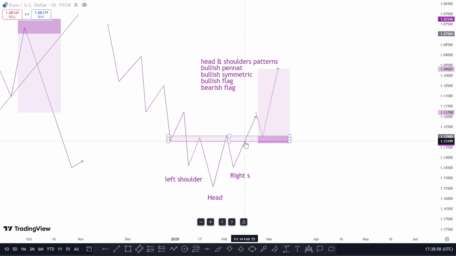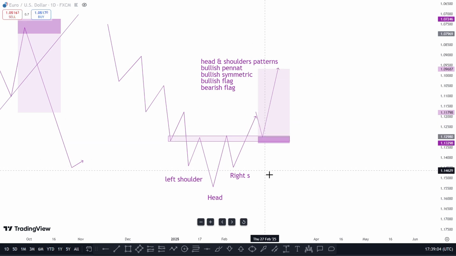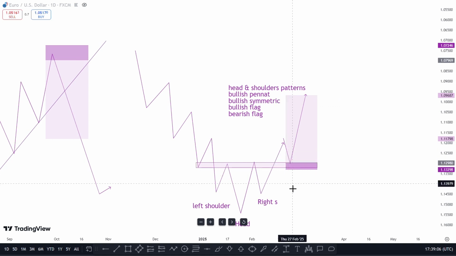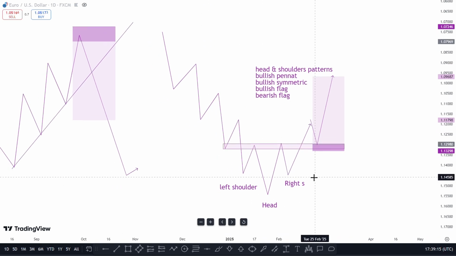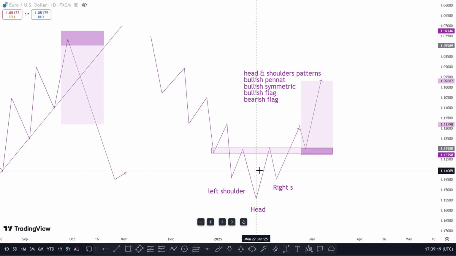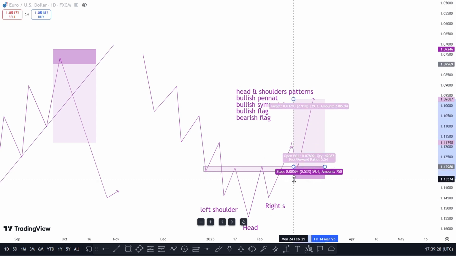Now the breakout of the neckline, to confirm this retest, is where a lot of people like me will enter the market. This retest gives you a confirmation that I'm about to change my overall bearish market structure to a bullish market structure. Wait for confirmation when I break out of this zone and then retest. That's what the market is telling you specifically.